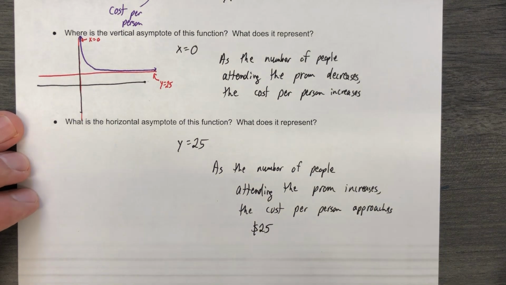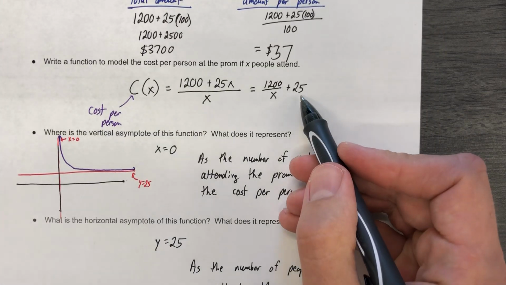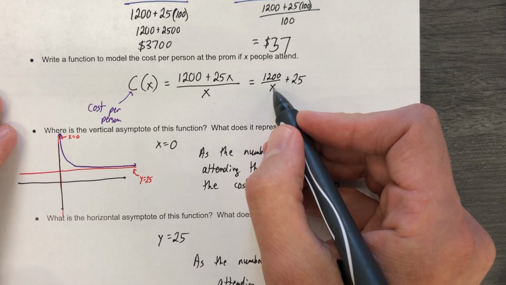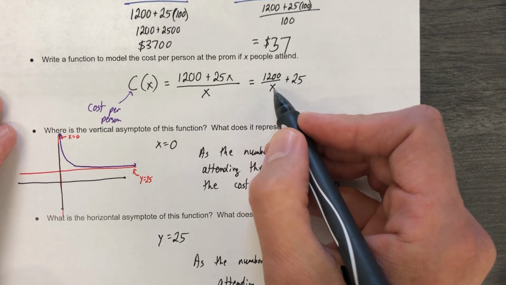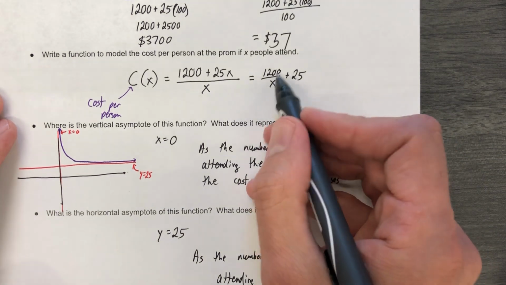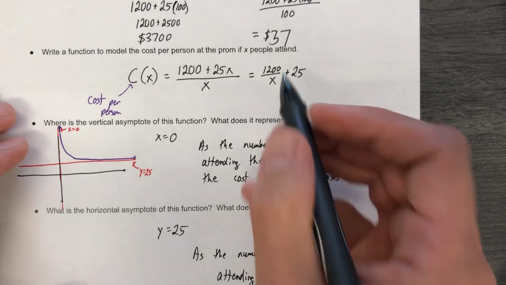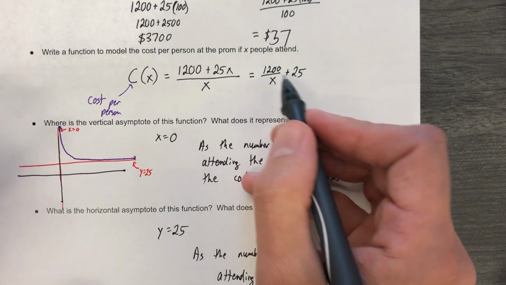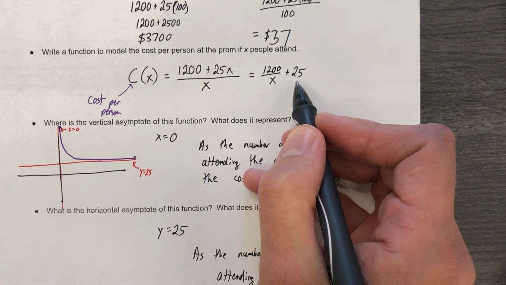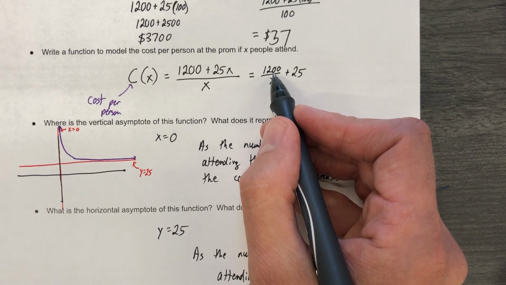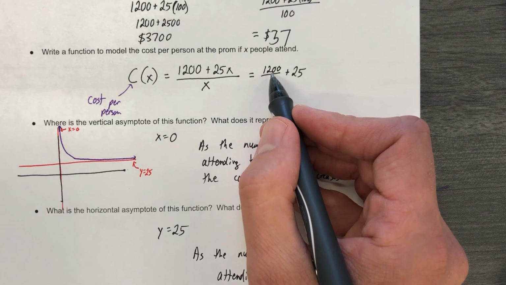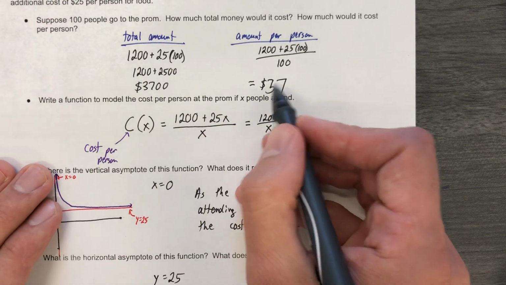It really makes sense, because you got to have $25 to cover the cost of food, right, per person. But then you're going to take this $1,200 and split it evenly among everyone that comes. So the more people come, the more you're splitting this evenly. 100 people show up at the prom. Well, each of them's going to have to pay $25 at least, and then 100 people show up, and so it's going to be 12 extra bucks. 25 plus 12, there's your 37.